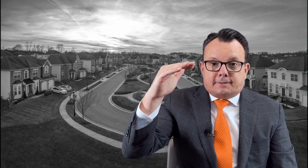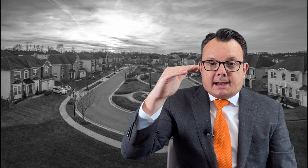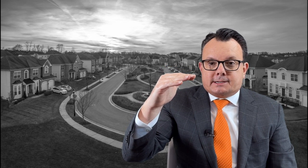Then I'll look at another property. So this property is located in Schaumburg. Property is worth $250,000, needs $50,000 worth of work, and the bank's going to release the property for $175,000. Okay, those numbers are a little too tight, doesn't work. Going to put it over here in this pile, which I call our MLS pile. Those are properties we are going to market out onto the multiple listing service. We're not going to be presenting those properties to our investors.